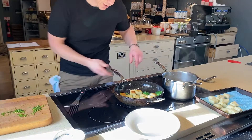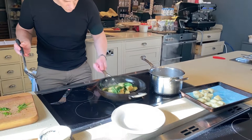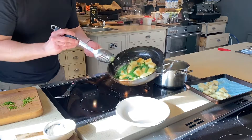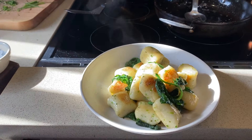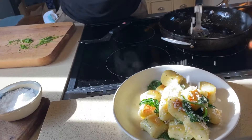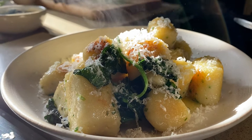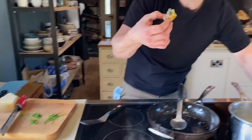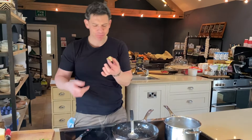We've got that bit of butter in there — you can always add a little bit more if you want, just to create that nice little sauce. The colours on this are just incredible. Pour that into the plate, straight in, ready to serve — big pile of gnocchi. Then the last thing: just go straight over the top with some Parmesan. But if you don't want to use Parmesan, you don't have to — you could use just oil instead of butter if you can't have any dairy. A soft, delicate — wild garlic, chives, Parmesan. And that is the most simple and easy dish you can create at home with pretty much two ingredients: potato, flour, and everything else you can add in.